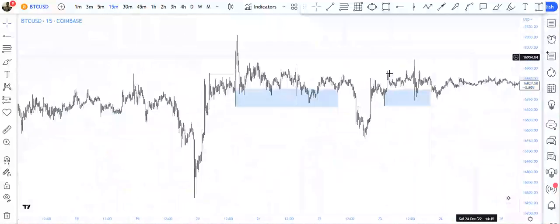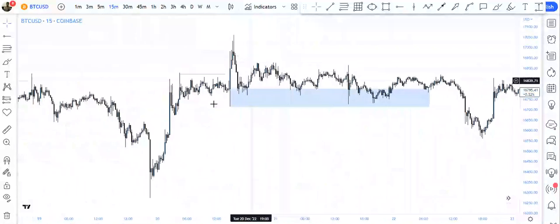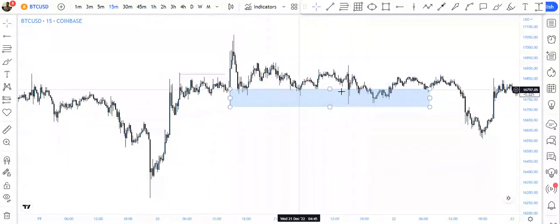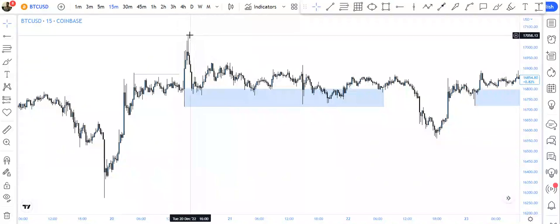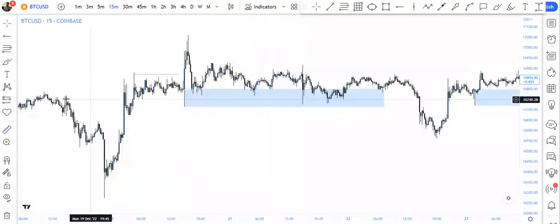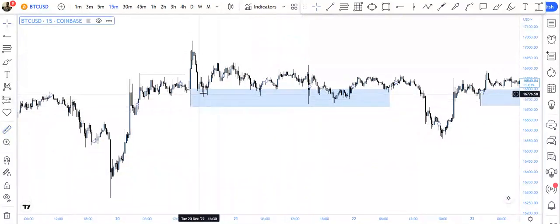And let's take a look at these demand zones over here. Now, this was a beautiful demand zone. I would definitely take a trade from this area. Keep in mind, yes, it didn't hold all the way to this high, but if you take it on a lower time frame, this is still high because we try to close it around 1.5, 1.6. This is still definitely a great trade right over here.